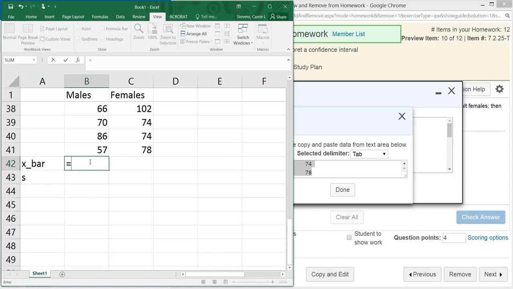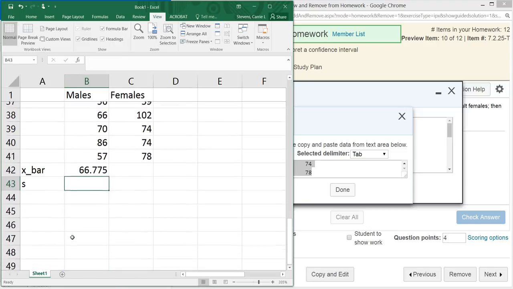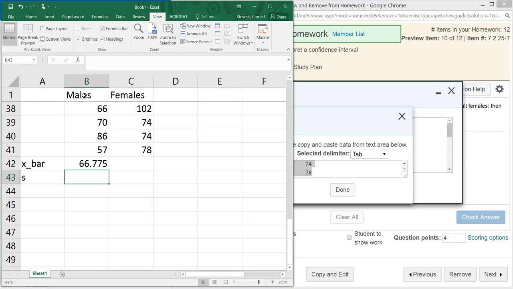So we learned how to do this by finding the sum, adding up all the values and dividing by n when we were in chapter 3. We also learned how to use the average function built into Excel already as a way of checking our answer. And since I'm not testing you on your ability to find the average using a mathematical formula, you can use the Excel function for this step. So I'm using my average function and then selecting all of the males' data values.